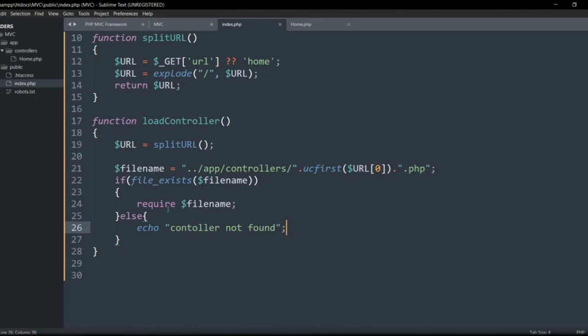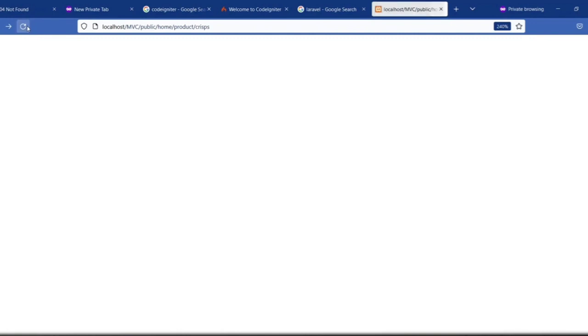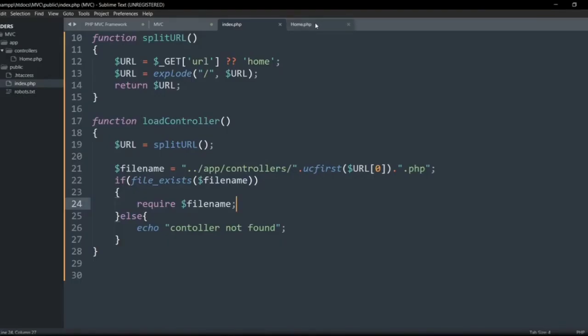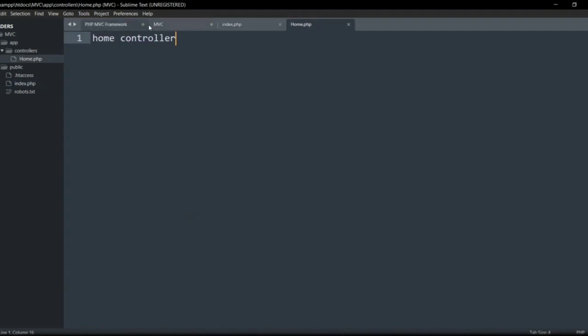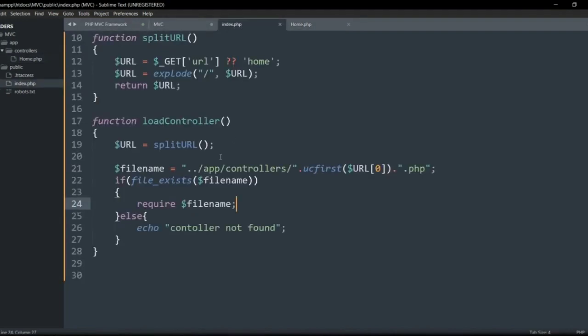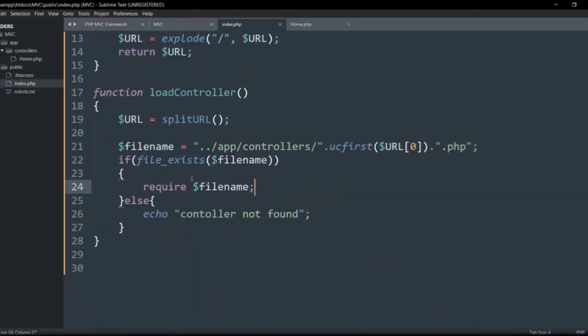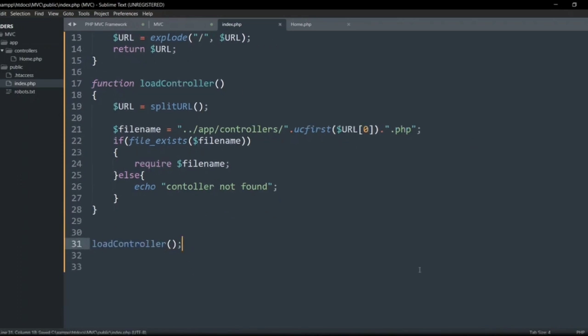For now, we can't because for some reason that file isn't found. So let's see why it isn't. So if I refresh, I don't see any of this stuff. Where is my home.php? What's going on, really? Doesn't look like any of this is running. Oh, that's because we haven't actually run this function. So let's run it here. Sorry about that. We need to run the load controller function for things to work. So refresh, and there we go.